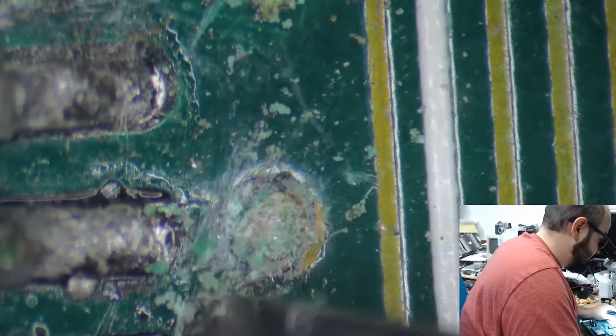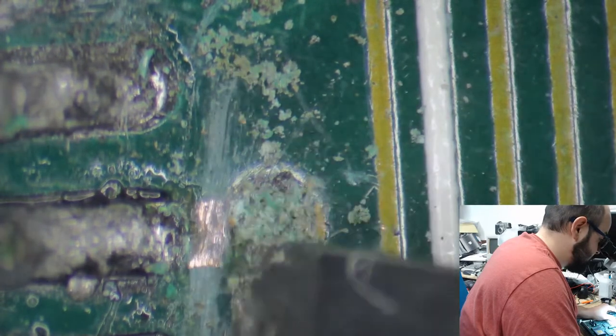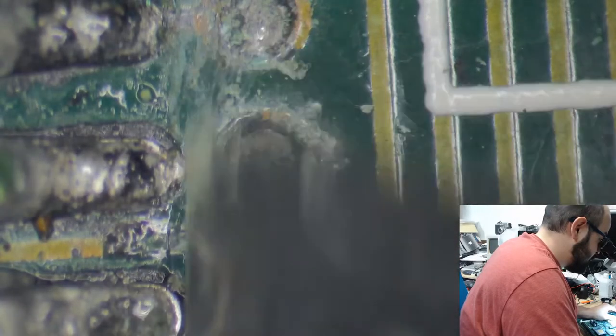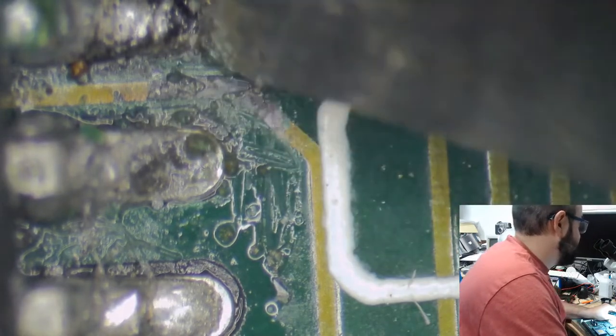Yeah, and some of these are not supposed to connect, but they're very close anyway. This one might actually connect. Yep. Nope. There's just a lot of crud there. It's hard to see. So much crud. There we go. Ugh.